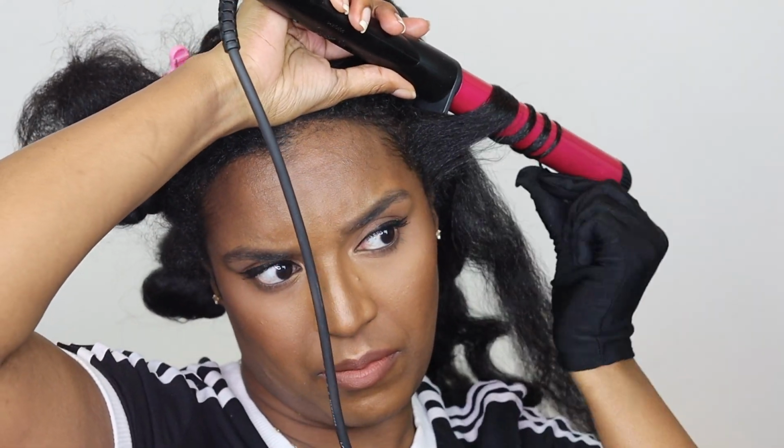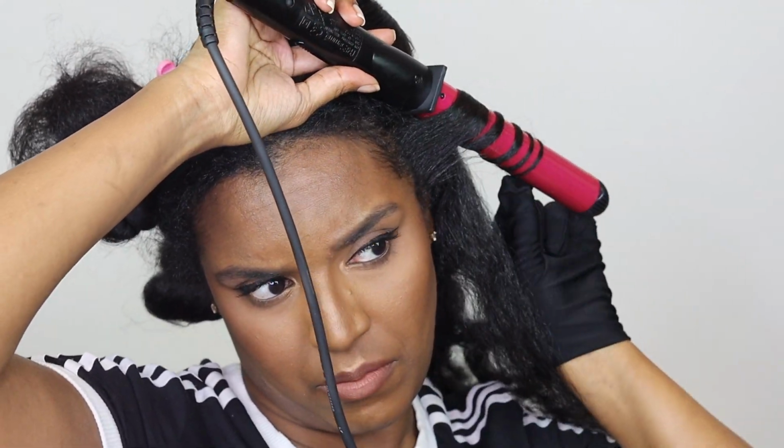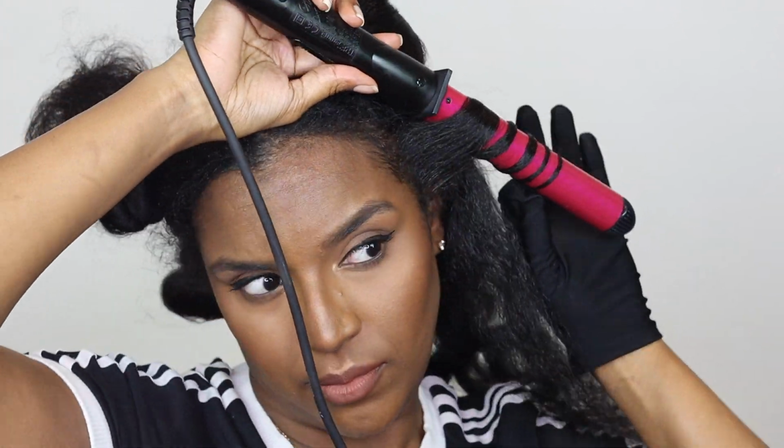So I'm doing the front section now, and can you see what I mean by curling away from my face? I put the curling wand behind my hair instead of in front, and this just helps to direct the hair backwards instead of forwards, and it just looks much cuter this way.